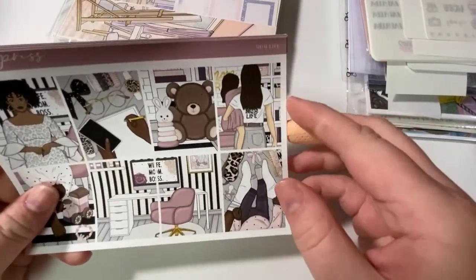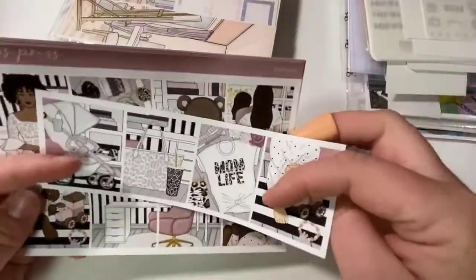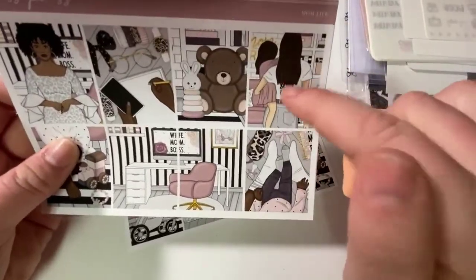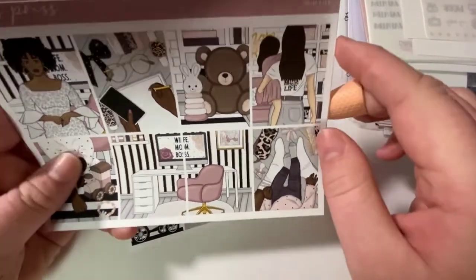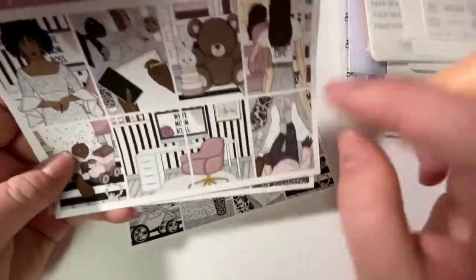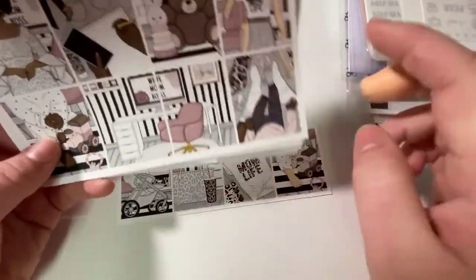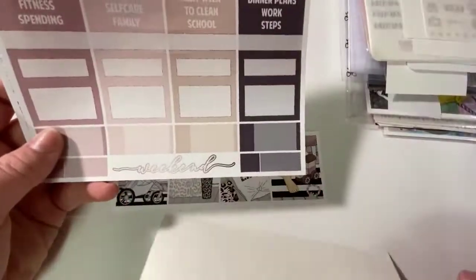So this is Mom Life. Pretty self-explanatory. I ordered this just because I thought it was really cute. I really ordered it for this box because that little girl reminds me of my daughter, so I thought that was super cute. She is older, so these kind of toys I'll probably substitute with something in here, but still very cute.